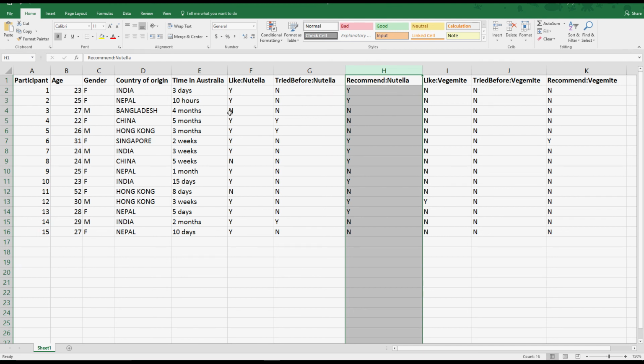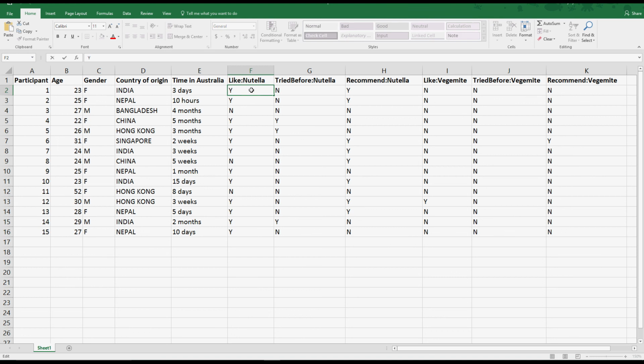So I've gone through and created some data here, and you'll notice that it's all very consistent. I've got Y's and N's. I don't have any yeses in there to mess it up, or yeses with a little y, things like this, because the computer will read all of these as being different. So I'll go back and fix all of them up. So we need to be consistent.